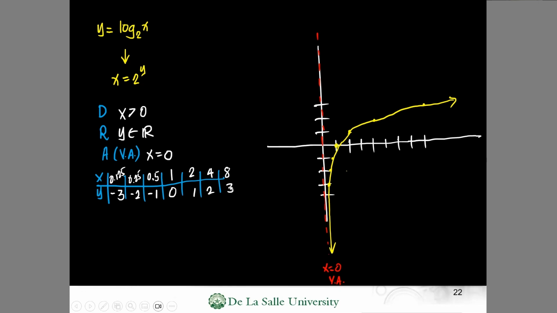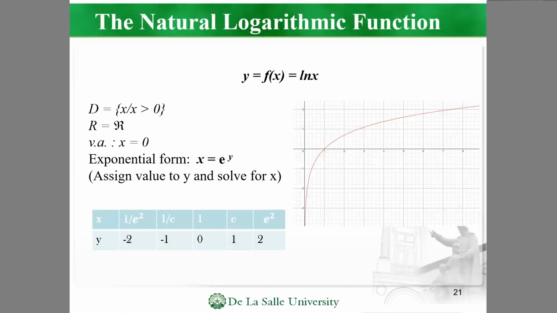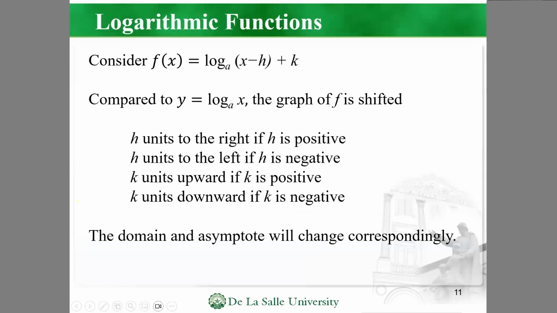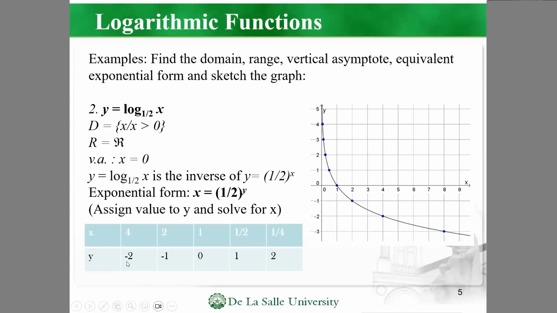And then, since y is in the exponent, you plug in the exponent. So guys, look at this. Going back. Dito, since y is the exponent, you will plug in sa y. And then, look at this. It takes the exponential form because it's hard to substitute here. That's why it would be easiest to make it exponential form. But we assign value to y instead of x.